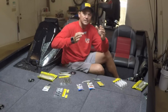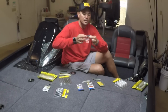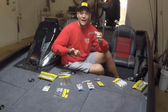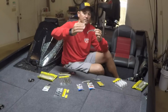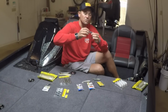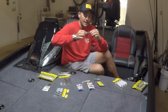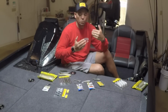Swim baits inherently are better in clear water because it's such a natural swimming action. It looks just like a real fish in the water, the way it swims. So it doesn't have any rattles or things like that. Fish need great distance of visibility to see these baits so that you can appeal to them, attract them, and have them come to the bait. So this little spinner definitely adds a little added flash so that you can really pull more fish to the bait.